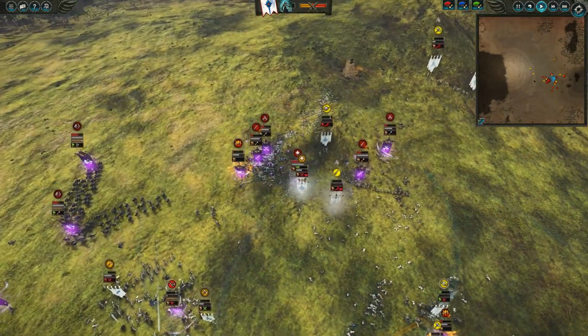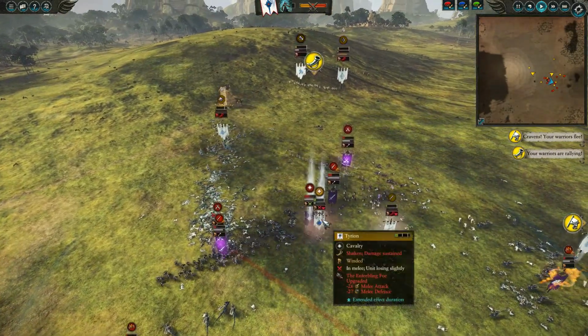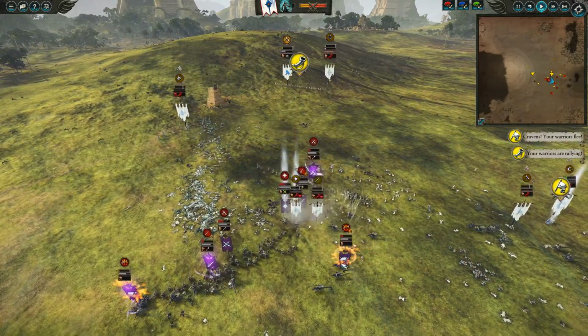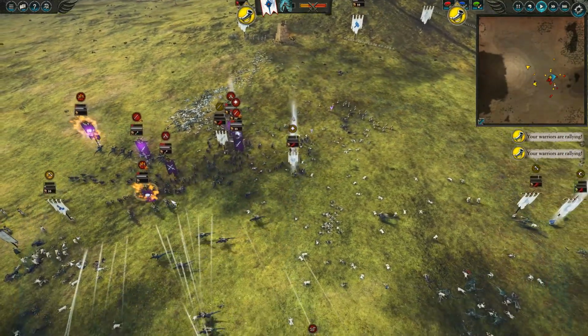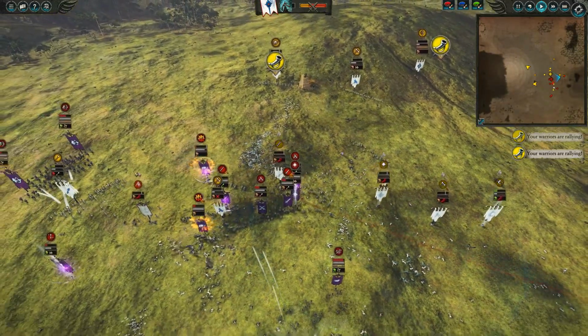Tyrion is just going boldly versus Malekith, and that was a big chunk of health from Malekith there, hitting Tyrion pretty badly in the face. Now Tyrion is just getting destroyed by the Cold One Knights. Just the rampage made them switch their targets and go onto these White Lions of Chrace. If they had stuck to Tyrion, Tyrion would have died right here and now.